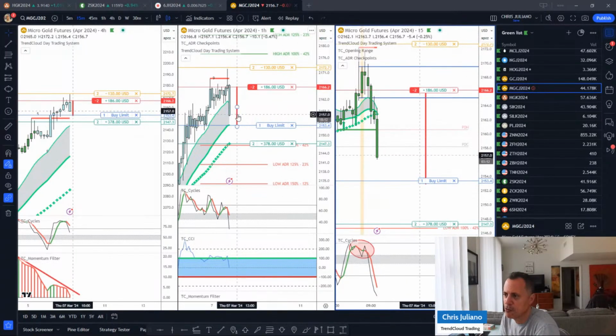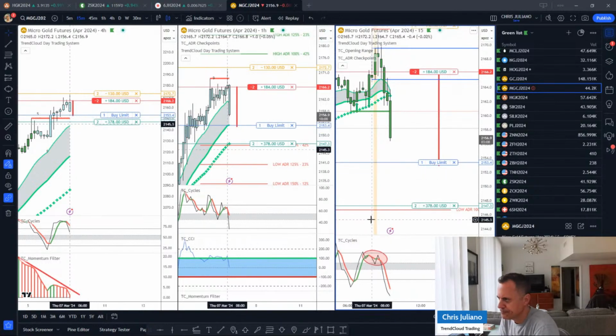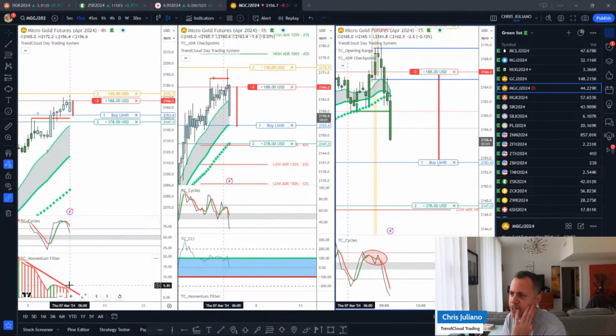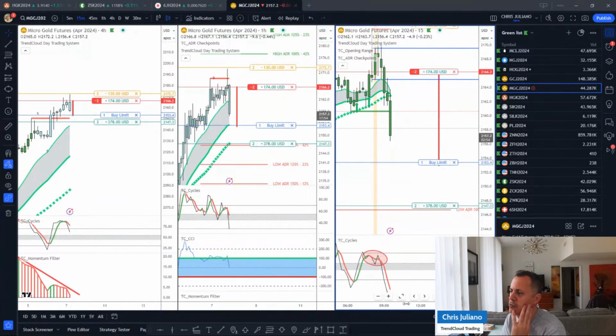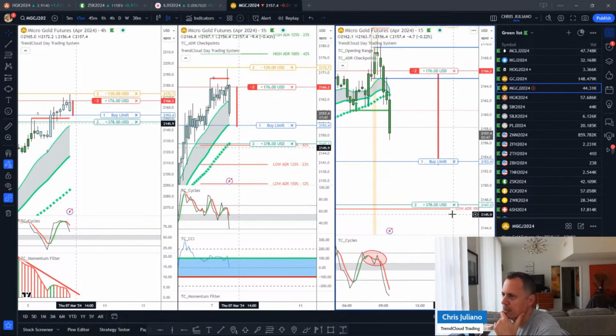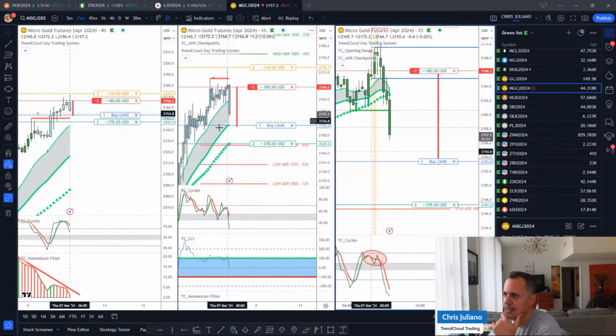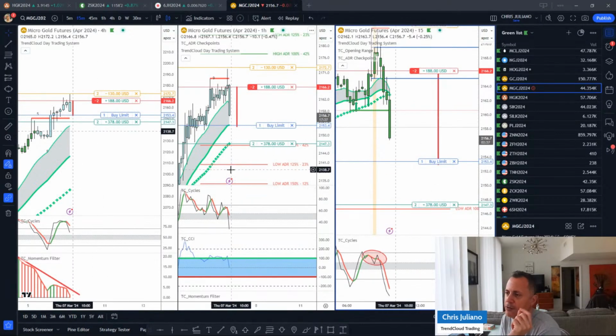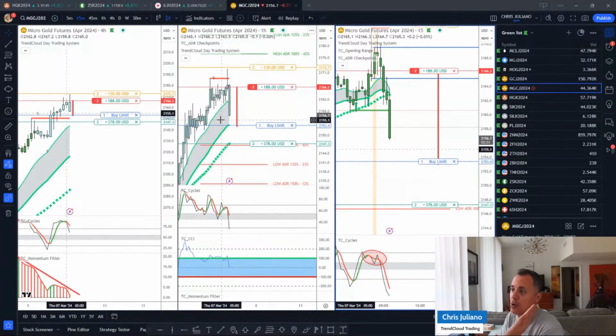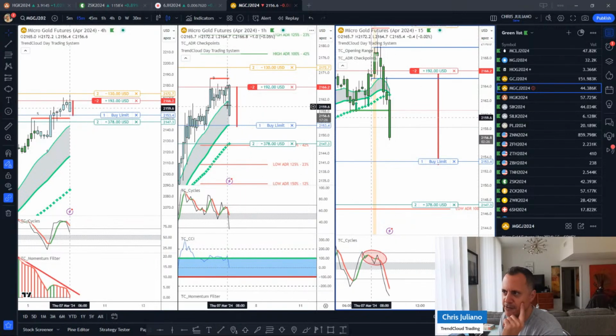Extended trend on both time frames, right? So pulling back into that 2-to-1, I think that's a great target. We've got high time frame cycle and momentum on our side, cycling down on the high time frame, cycling down on the low time frame. The reason we're not taking the ADR checkpoint is because we're pulling back into the middle time frame trend cloud, which is the area where price rebounds off of. Even though it's an extended trend, momentum's not on our side yet on this trend, right? Momentum's not on our side yet.